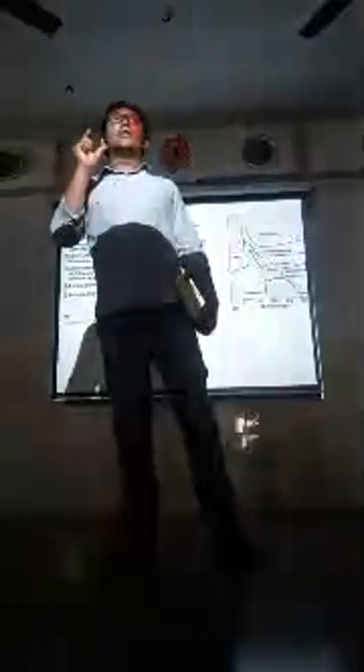Do you get my point? When atrium contracts, the blood is emptied into the ventricles. When atrium relaxes, the blood is coming from superior vena cava and the pulmonary veins. Superior vena cava, inferior vena cava, coronary sinus open into right atrium, pulmonary veins open into left atrium. You get my point? So this particular delay is called as AV nodal delay. Am I clear? Yes, sir.